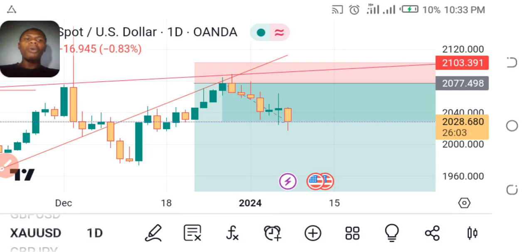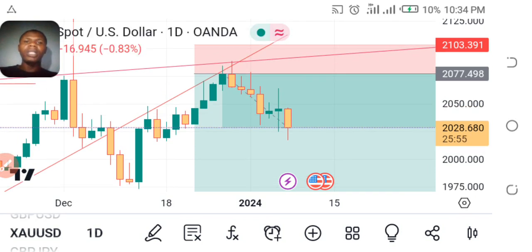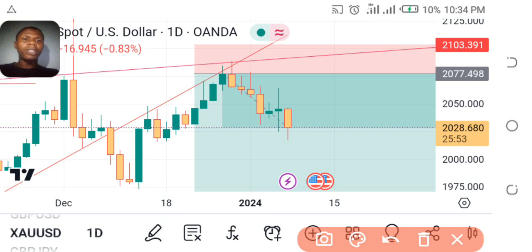Now what is this one talking about? This is a shooting star. A shooting star shows a reversal pattern of a candlestick. Let me point this out first. You can see here, price actually opened here. I'm talking about the bearish candle now. The price moved to the downside. After all, the bullish candle took it back to the wick up there, and selling pressure stepped in and pushed it back, and price closed here. Now this simply means that the sellers are in charge.